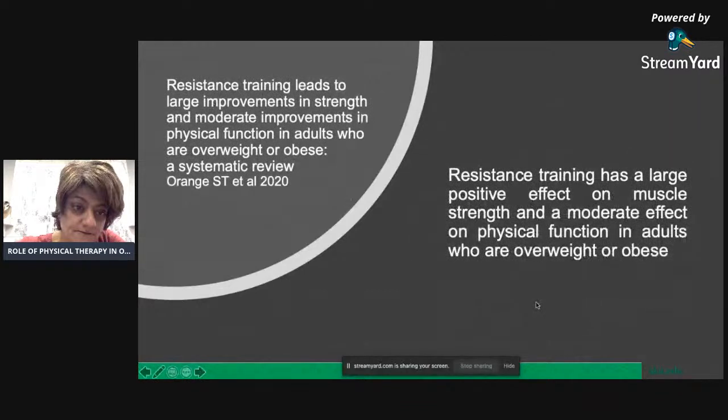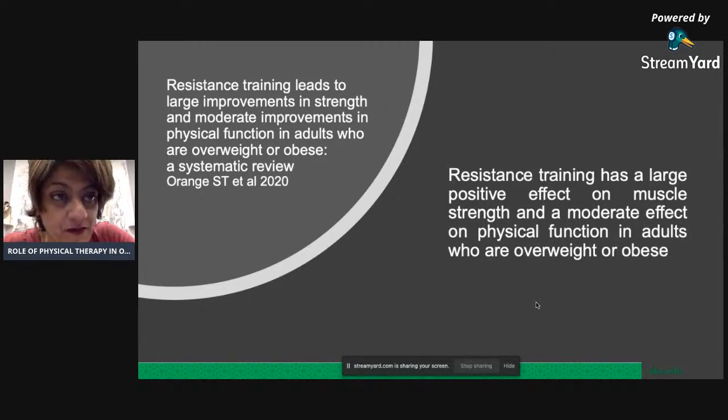Let's look at one more study here. So, the longer I've been a physiotherapist, the stronger my advocacy for strength training or resistance training has become for all types of processes, whether it's recovery from an injury or post-surgically, whether it's preventative physiotherapy in preparation for surgery or ACL reconstruction, whether it's for a 70-year-old who has osteoarthritis in the spine or in the knees. I always prescribe resistance training to my patients because it is one of the best rehab tools that we as physical therapists have. So there was a systematic review that was done by Orange et al.